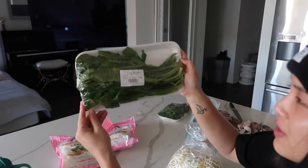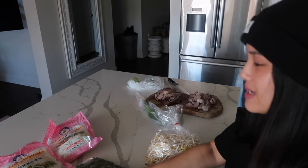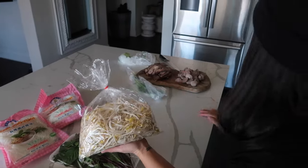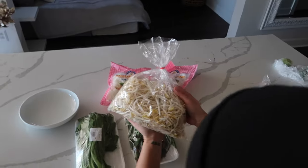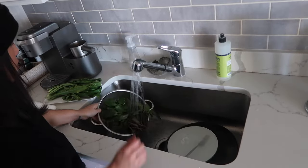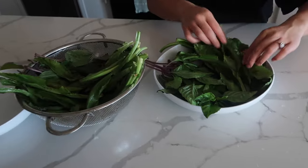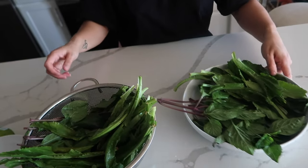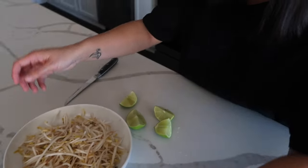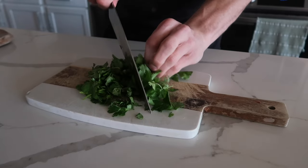We like this one, long cilantro. Rau quế. Okay, so this is basically all our garnishes, right? Everything that we eat the pho with. And then we have bean sprouts. Breaking these open. Wash, wash. I think this is enough. Okay. And got the lime ready. The onion, I think. Just thin it up a little bit.